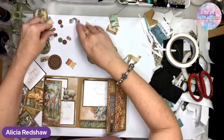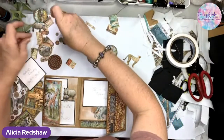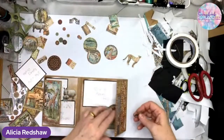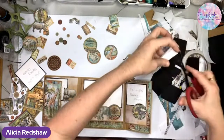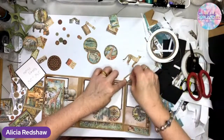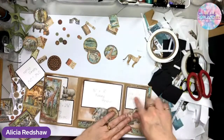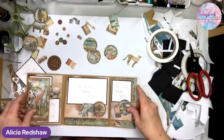Rightio. So we've got these little circles that I cut out from the fussy cut sheet. Peace comes from within. Yeah. Peace comes from within. That's really beautiful. I love this. This would just make a nice gift, and then someone can just stick photos. They can take these off and stick photos there.